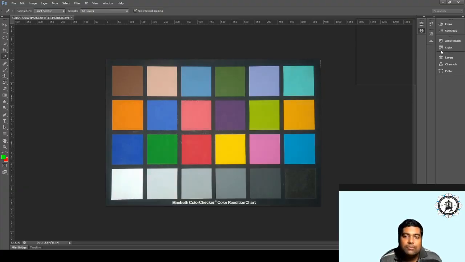So this is the original image, and this is the converted image using your mobile phone profile. So this is how you can do the same thing using Photoshop as well.